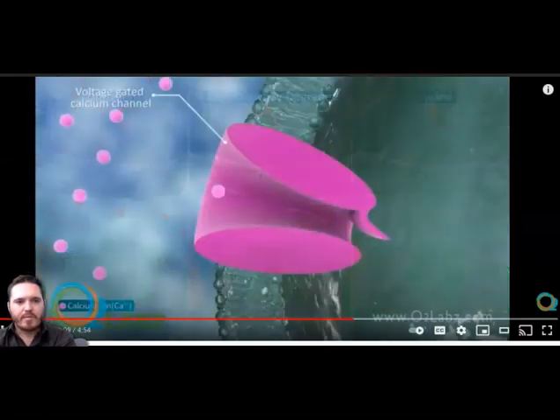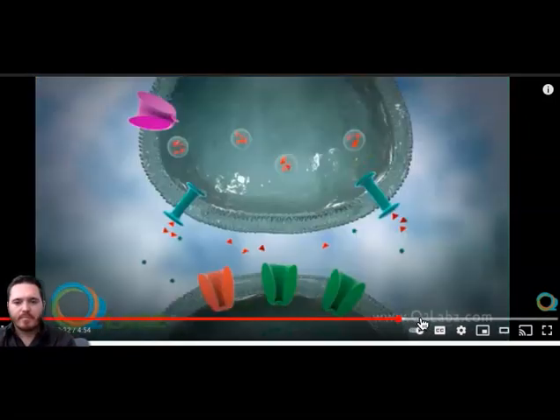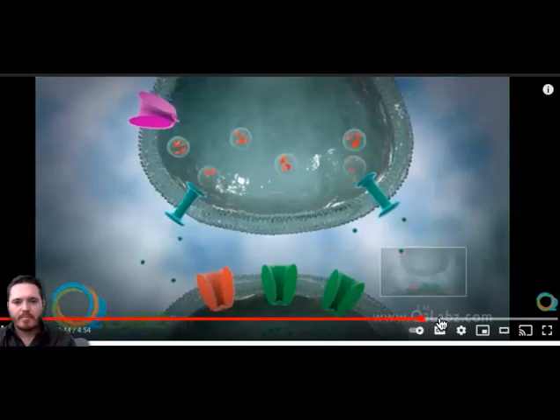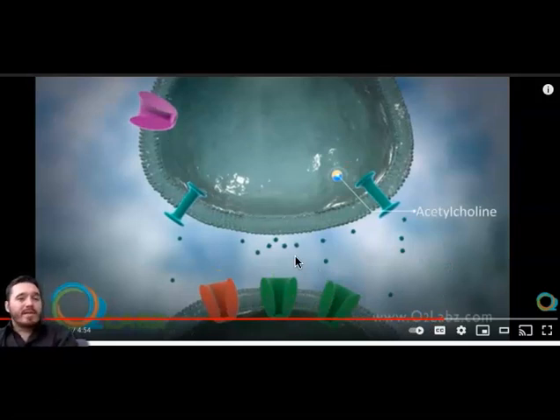Okay. Make sure that you know about those transporter proteins that bring the neurotransmitters back into the cell. These are called reuptake pumps. The IB does want you to know about those. Okay, acetylcholine is really important for the IB as well. They want you to know specifically about the neurotransmitter acetylcholine.